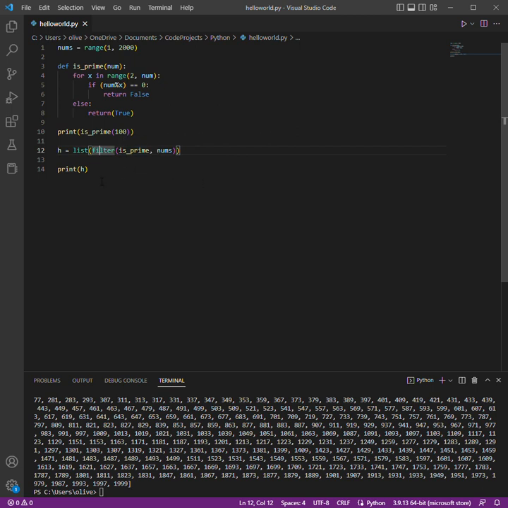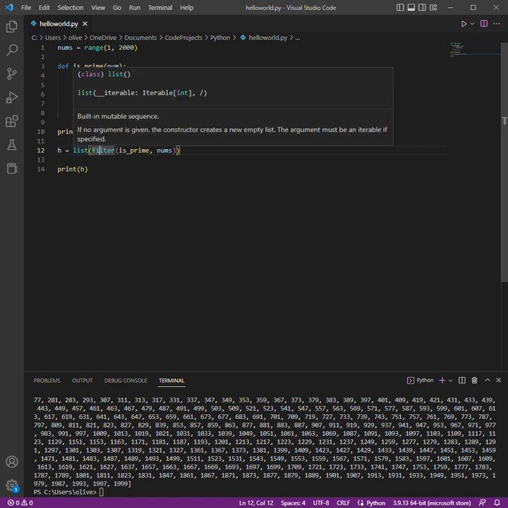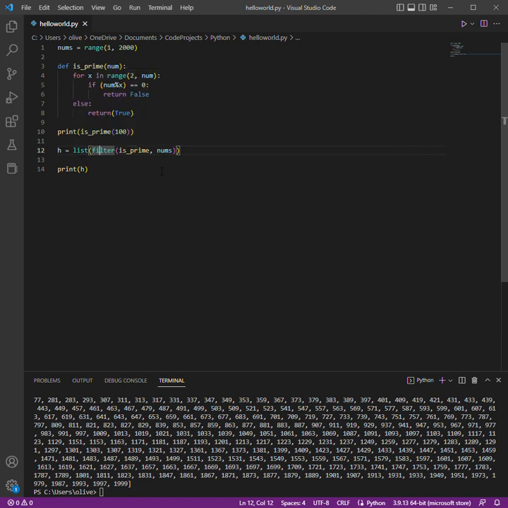And list just makes it so that it will actually print, because this is just Python trying to save data. If you don't include this list keyword, it's going to print out a bunch of letters and numbers. So list, like nothing too confusing there. It's just something you need to memorize. And filter, it's a built-in keyword.